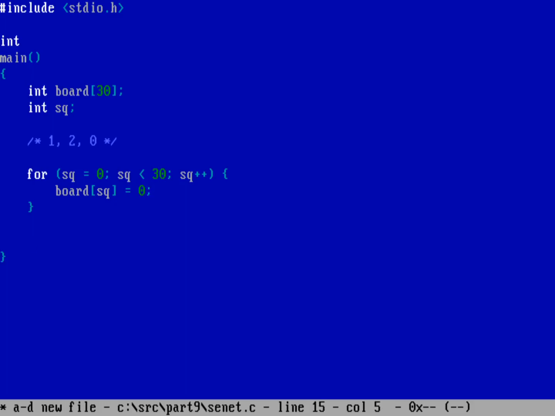And then to populate the first row, I would say for square equals 0, and as long as square is less than 10, because 0 through 9 is the first row, that's the first 10, and then square plus equals 2. So I'm going to advance that by 2. Remember, that's shorthand. That's the same as saying square equals square plus 2. I'm doing that because I can say board at whatever square position, so that's 0, 2, 4, 6, 8, but not 10 because it has to be less than 10. That's going to be player 1, and then board at position square plus 1 is going to be player 2. So that's automatically going to be 1, 3, 5, 7, and 9, but not 11 because square never gets to 10.